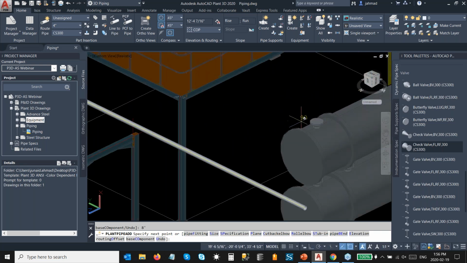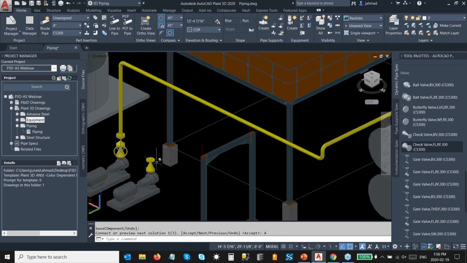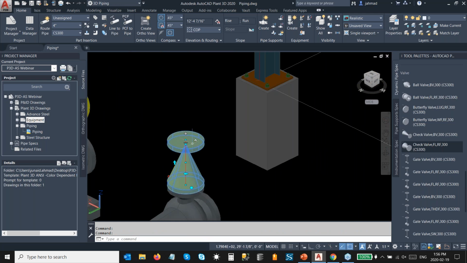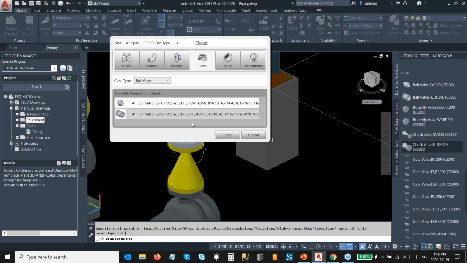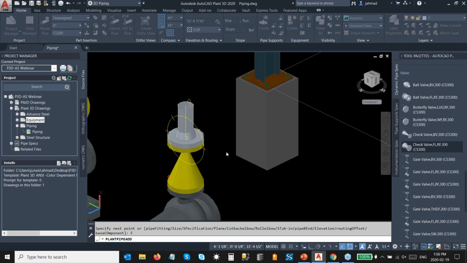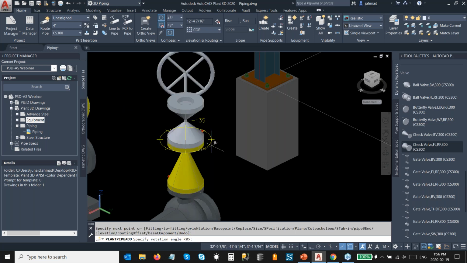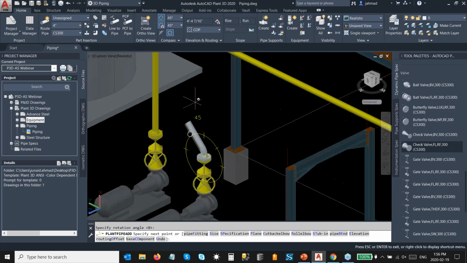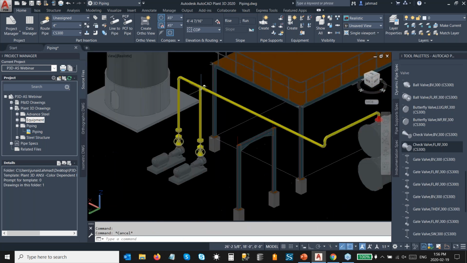So I'm going to snap to the node of the nozzle on this heat exchanger and select the first placement. After that, I'll do the similar steps on this check valve as well. So just a click on the plus sign grip, right click, pipe fitting, select the same gate valve, which is double disc raised face, right click, fitting to fitting, and I will connect that pipe to this pipe above, and the program is automatically going to insert the T.